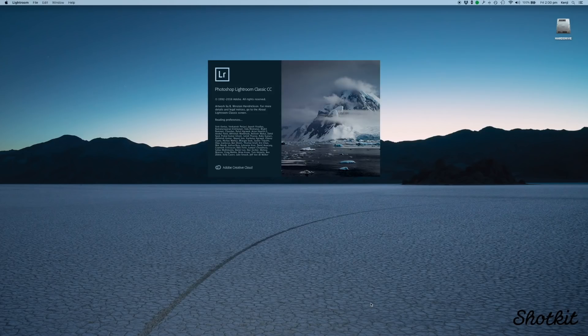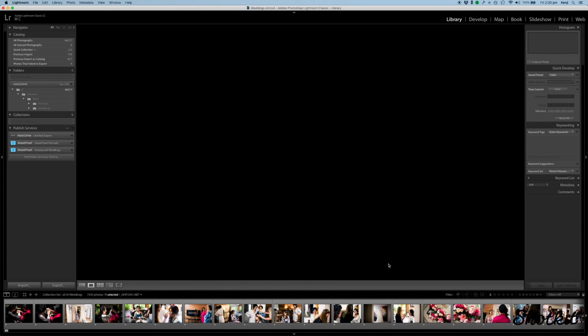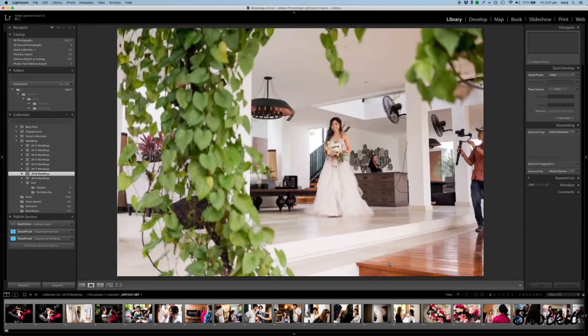So why did I decide to upgrade to Lightroom Classic from Lightroom 6 and pay monthly? The first reason was because I wanted the very latest version of Lightroom, and I wanted all those updates, the incremental ones that happen during the year. These updates include, most importantly, much faster performance of Lightroom. This is absolutely essential if you're using Lightroom like me every day professionally, or even if you're just using it for personal stuff.